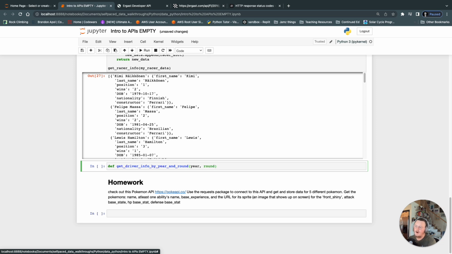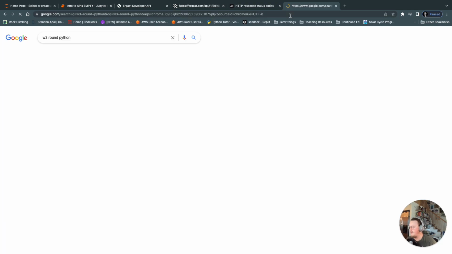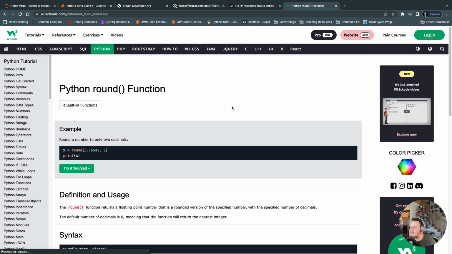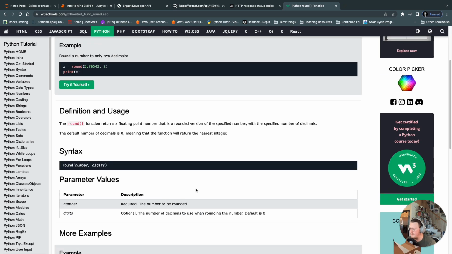Oh no. All right. Who wants to tell me why we have alarm bells going off here? Okay, so that round thing, that is a special magic word in Python. And it actually is a function that does things. So you can just search W3 round Python. And sure enough, lo and behold, we have a round function. This is already built in there, and it will round something to a certain number of decimals. This is also good to know if you're doing data analysis, because sometimes you want that. And now you know that round exists.